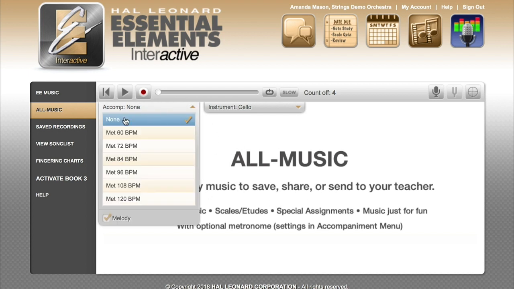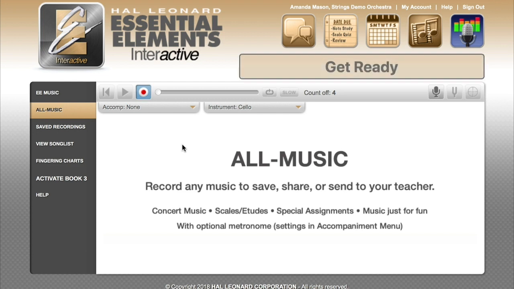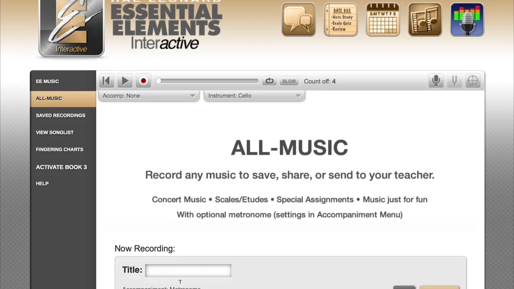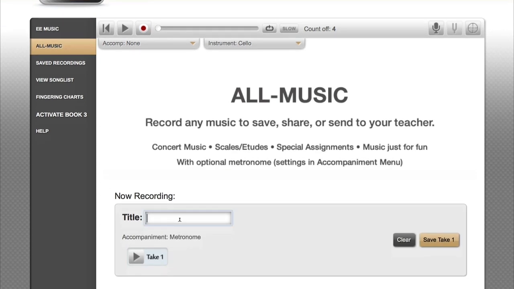They can record it with nothing in the background, or we've given them several metronome markings if you want them to record with a metronome. But they can do the same thing that they did in the EE Music Studio, make a recording, and then when they're done with it, they just simply give it a title. So we'll come down here and give this a title, My Song, or if it was the B flat scale, or if it was a song that you are doing for a contest or concert coming up.